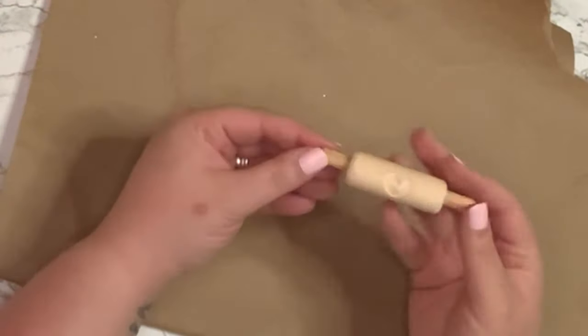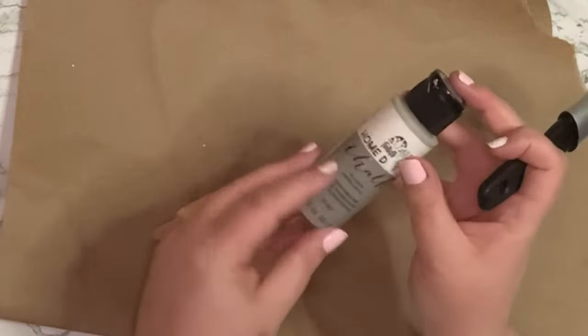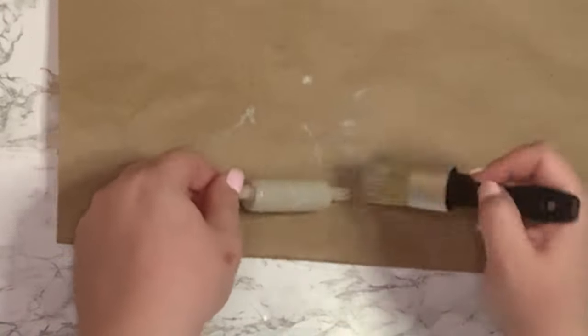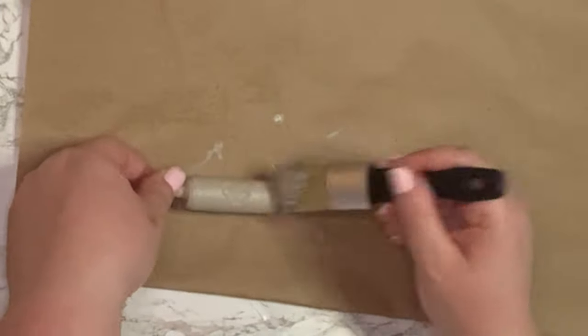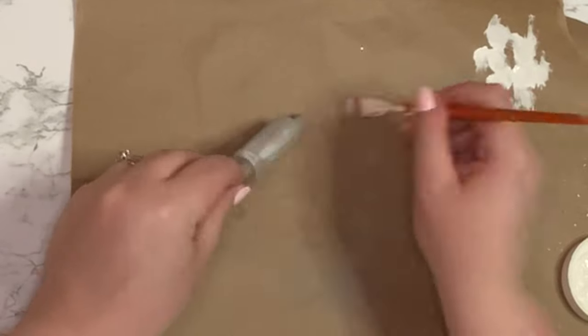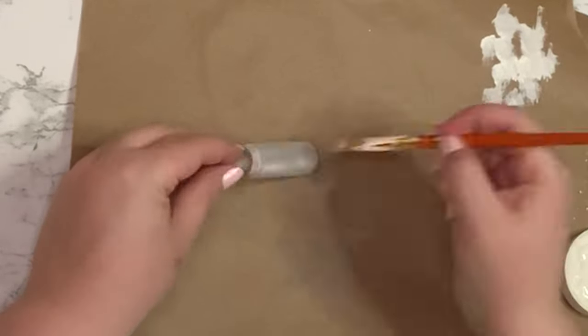So this last project, I definitely cannot take all the credit for. My husband made this little rolling pin for me. He always makes my little rolling pins that I make for all my seasons. You can buy them on Hobby Lobby and on Amazon, but we just take dowel rod from Walmart, and then we took some dowel rod from the Dollar Tree, and that is how this one was made.